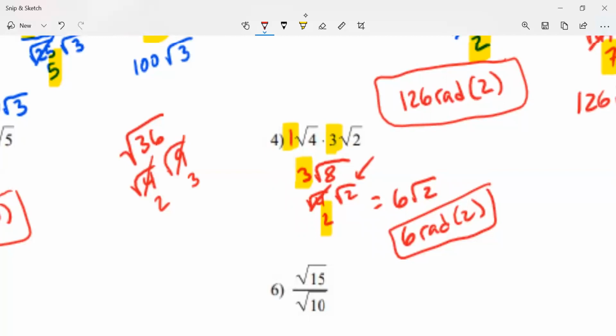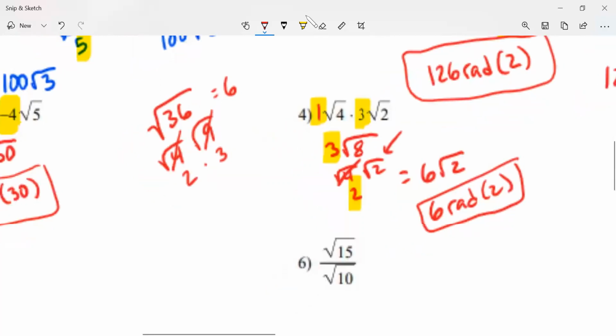Some people are like, oh, what do I do when there are no more radicals? That means your number to begin with was a perfect square, right? When you multiply this 2 times 3 gives me 6. But then think about it. The square root of 36, wasn't that 6 to begin with? So when you're simplifying and you don't have any more radicals, because all your radicals cancel out and become whole numbers, that means that you had a perfect square to begin with. Okay, now let's continue. Again, I'm going to be working up until number 12.